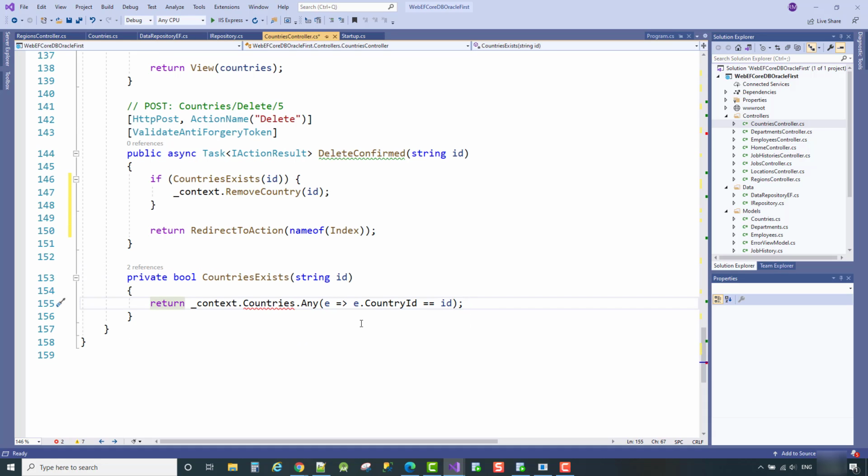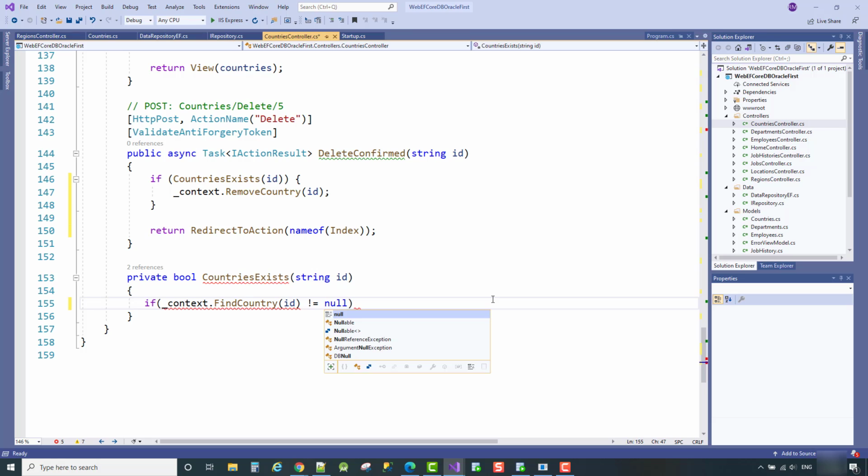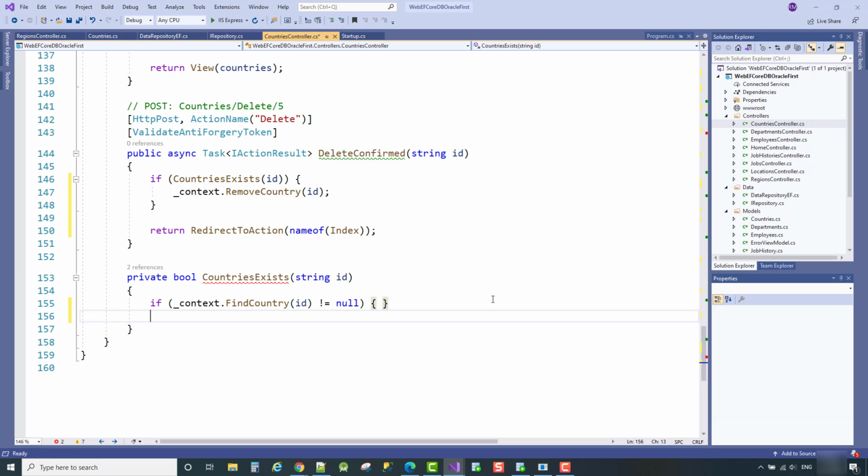And the last method, remove this: if context countries, context find country of ID not equal null, return true, else return false. We actually don't need these parentheses.